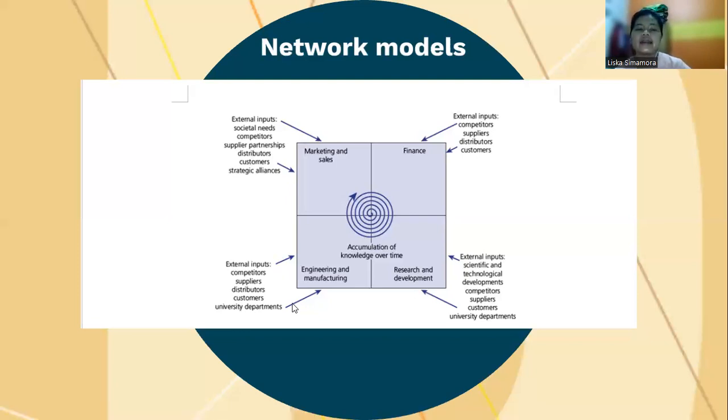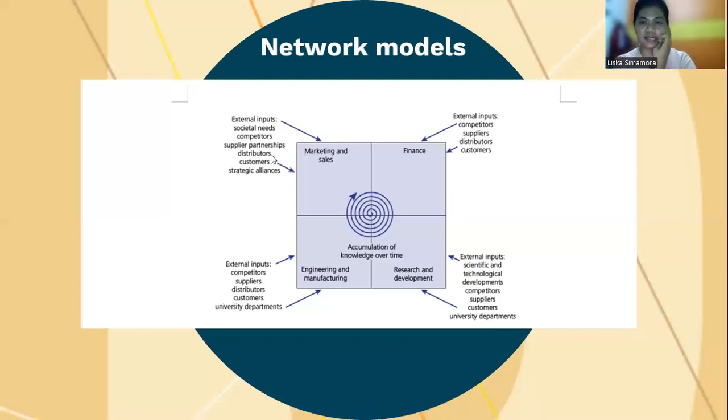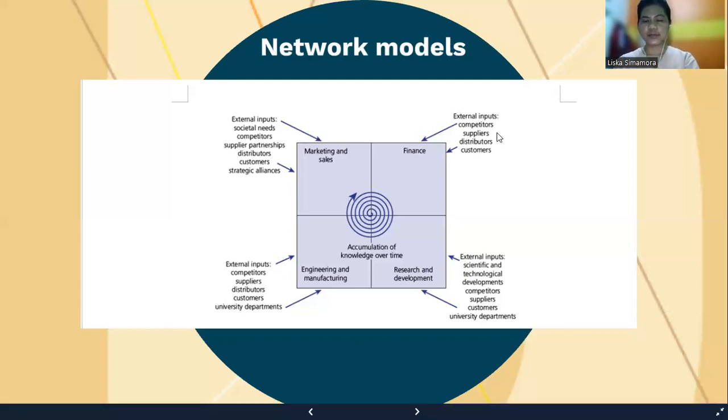Okay, and for marketing and sales, they also have external inputs such as societal needs, competitors, supplier partnership, distributors, customers, and strategic alliance. Okay, so for the finance, the external inputs are the competitors, the suppliers, distributors, the customers. So they need all of these inputs in order to be able to create the new product, right?